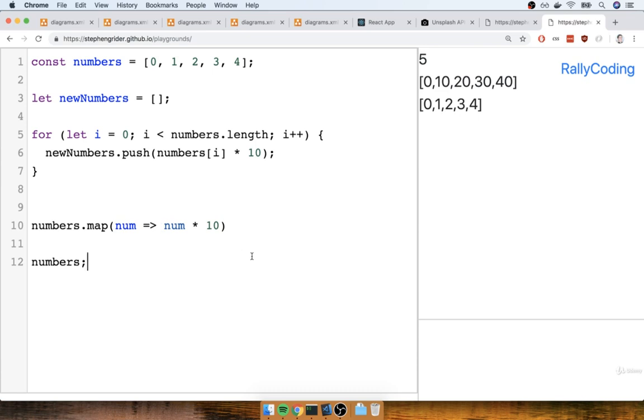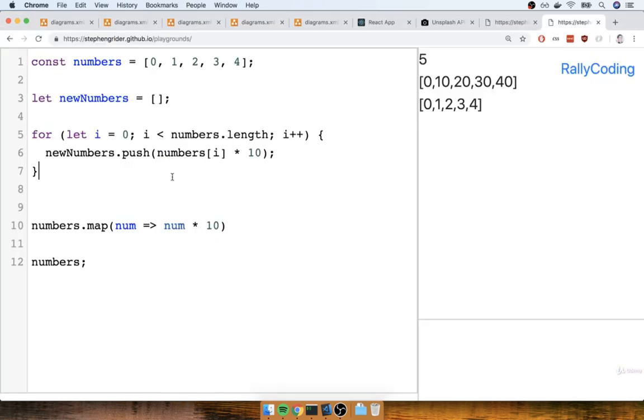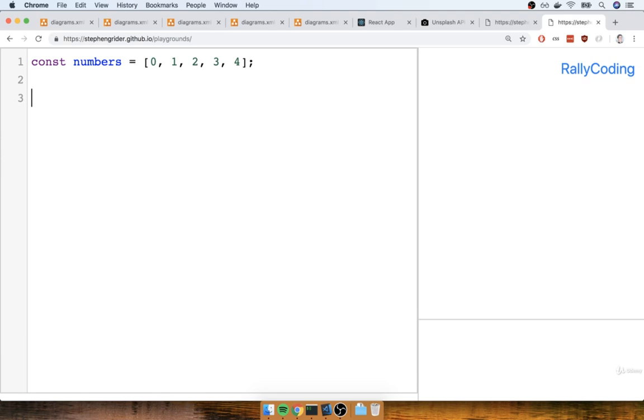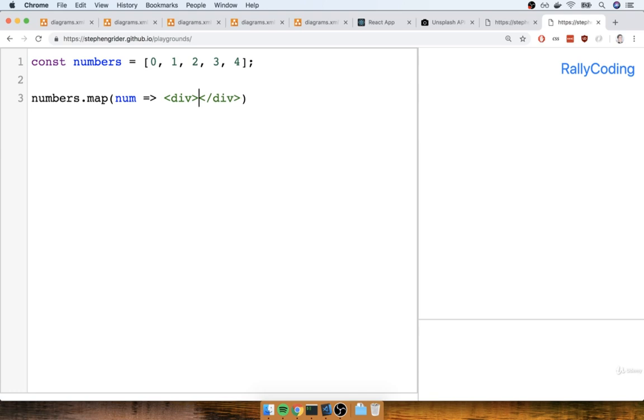Okay, so that's map statements right there. Like I said, you really got to understand these map statements to understand how we're going to build a list with React components. Because as you might imagine, all we're going to do here is loop over all the images in that array, and for each image in there, we're going to return a brand new component. Let's do a very quick example of that back over here. So I'm going to delete all that stuff. And then inside of here, I'll do another numbers.map. And I'll say for each number, or num in this case, I'm going to return a div. And inside that div, I'm going to reference num, like so. So that's pretty much exactly what it's going to look like.